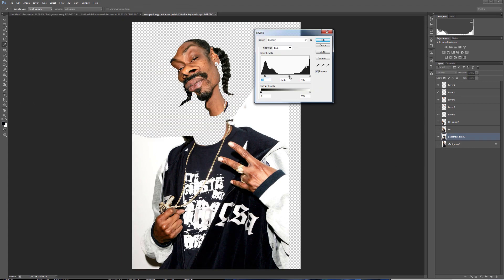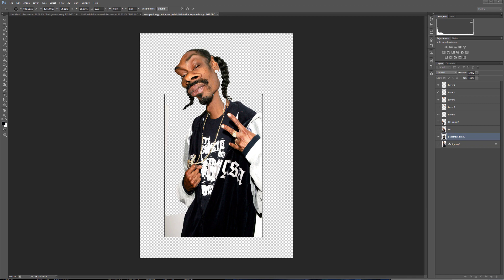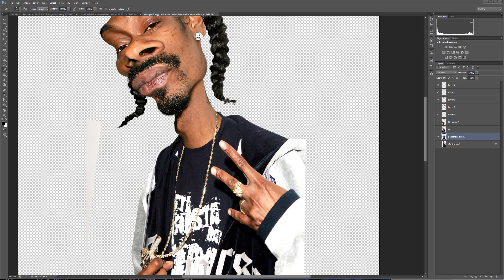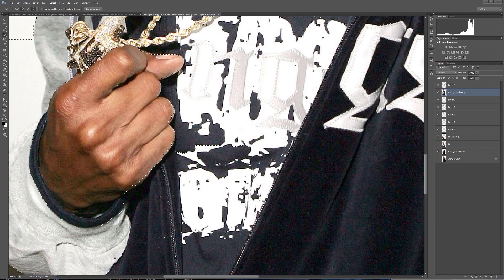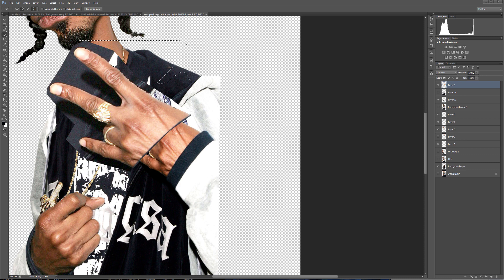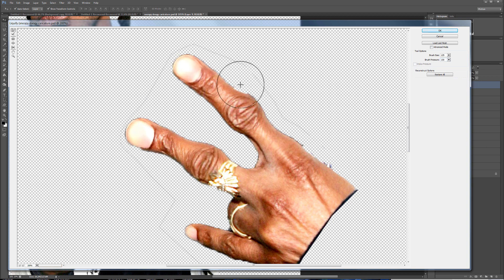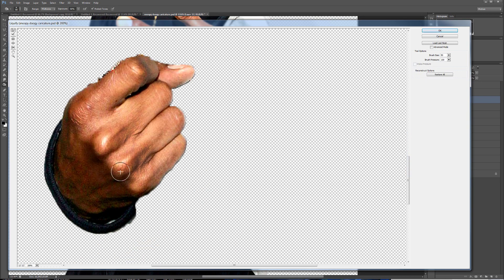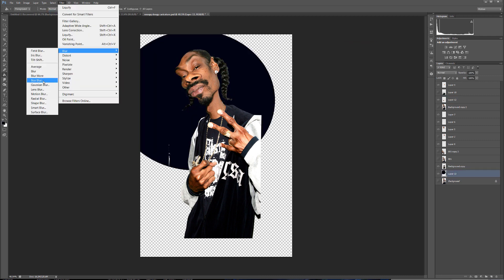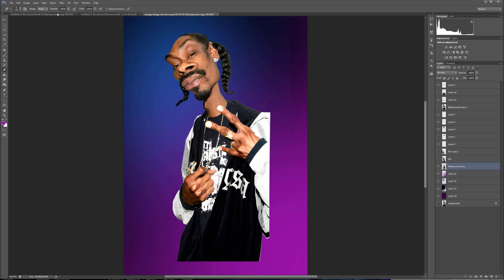Pay a little bit of attention to what I do to the knuckles — watch what happens when I emphasize on the hands. When you can caricature hands, it helps you really understand what caricature is. We put emphasis on the knuckles — watch how we do these knuckles, how we elongate the hands, stretch it, bend it, bulge out the knuckles, and bulge out the tip of the fingers. We darken it. You just really exaggerate — you treat it like being childish, for lack of better words.